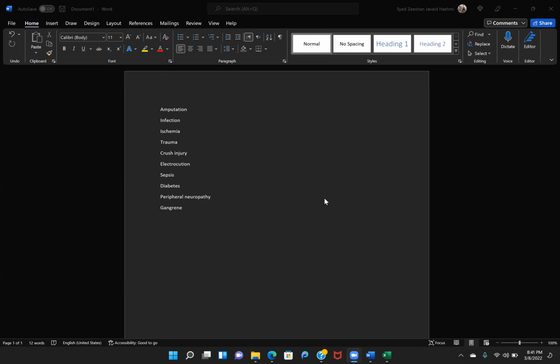And in some conditions, you can give a regional peripheral nerve block. Like if you want to do below knee amputation, you can give a combined femoral and sciatic nerve block. Or it can be done in that scenario, but there will be considerations related to it, because in the septic area, local anesthetic will not work.